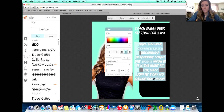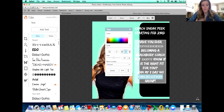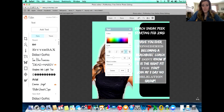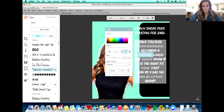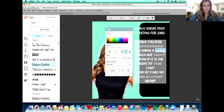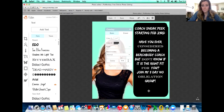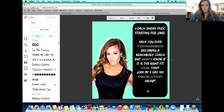And again, the goal here is eye-catching. You want to get people to stop scrolling on their phone or on their computer and see what your post is about. You want them to read it. So the prettier, the nicer the post, the better chance you're going to have that someone's going to stop and take a look and read it. I don't like the way that one looks. So I'm just going to go back to that. So for now, I think that's fine. I'm going to drag this back over.